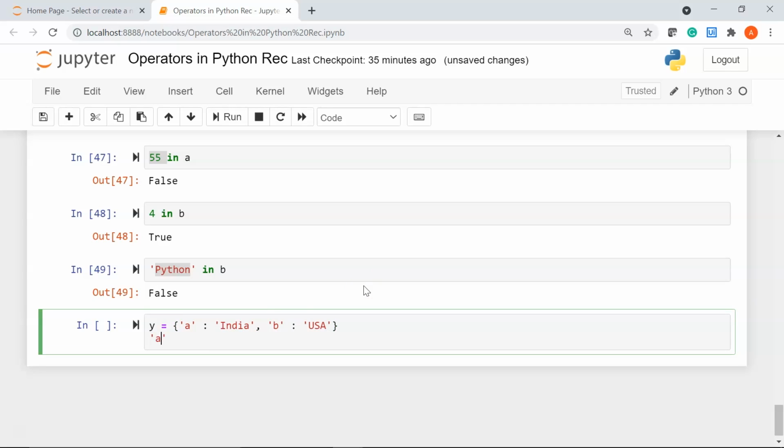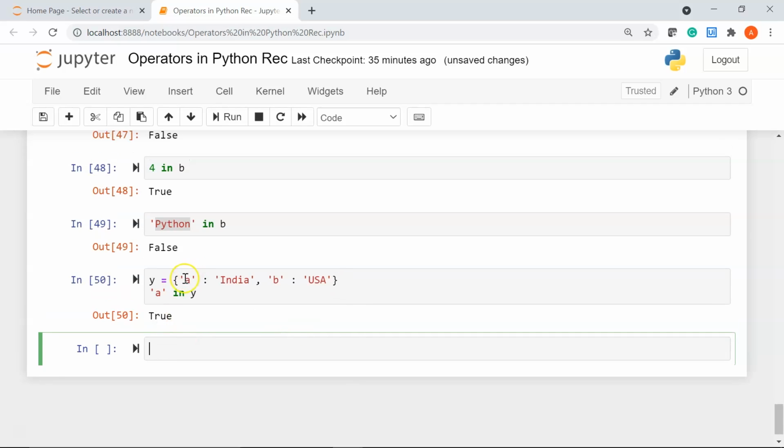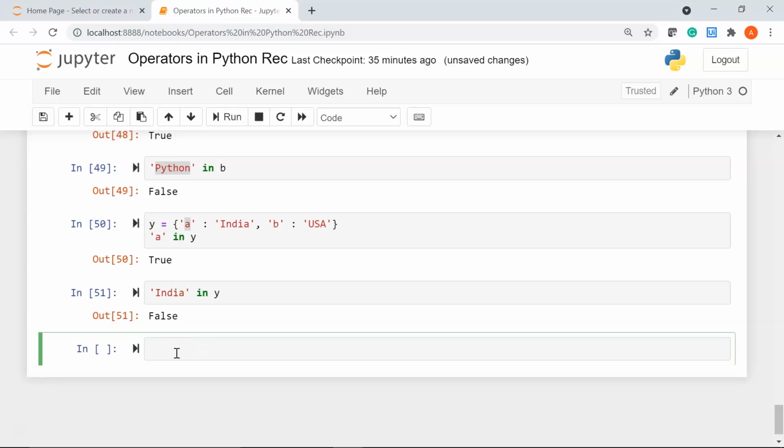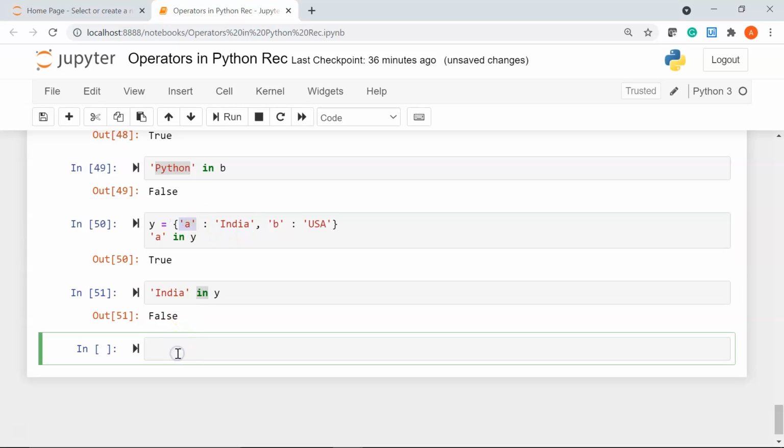Now if I check A in Y, it gives me true because your key A is present in Y. Now what if I check India in Y? Now this gives me false. So here the membership operator won't work on the values, it only works on keys in a dictionary.